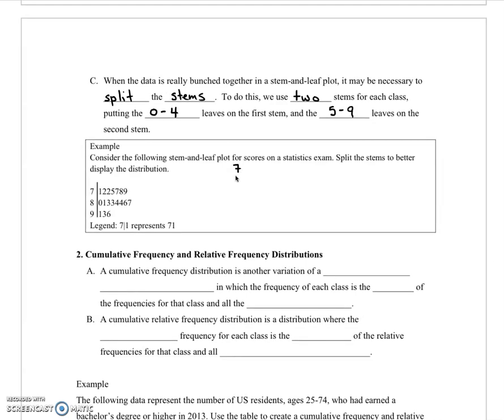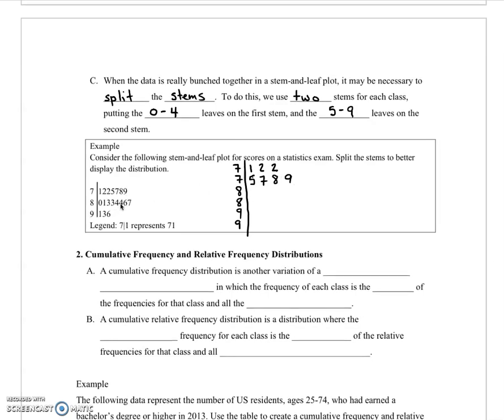So 7, 7, 8, 8, 9, 9. On the first 7, we're going to put all of its leaves that are 0 through 4. So that's 1, 2, 2. On the second one, we're going to do all the leaves that are 5 through 9. So that's 5, 7, 8, and 9.